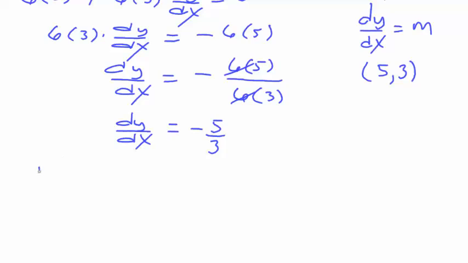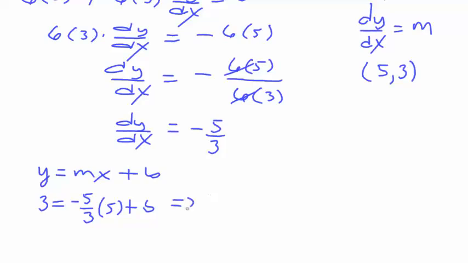Now, let's write y is equal to mx plus b. So we write our negative 5 thirds in here for m. And then, of course, our x is 5 plus b, and our y is 3. And so now we want to solve for b in this problem. So we end up with 3 plus 25 over 3. Right, 5 times 5 is 25. It's a negative, but we're taking it over to the left-hand side of the equals sign. We're left with b.